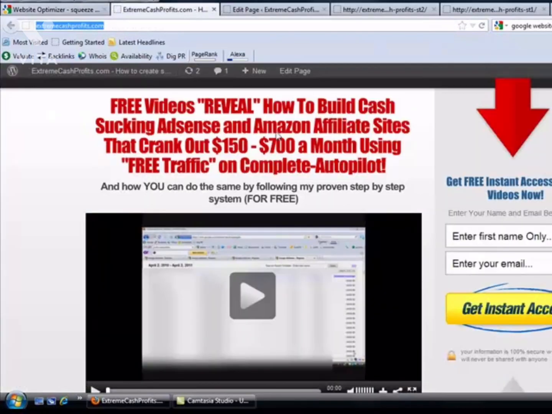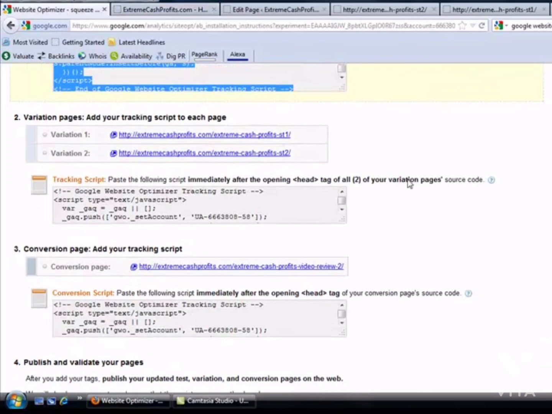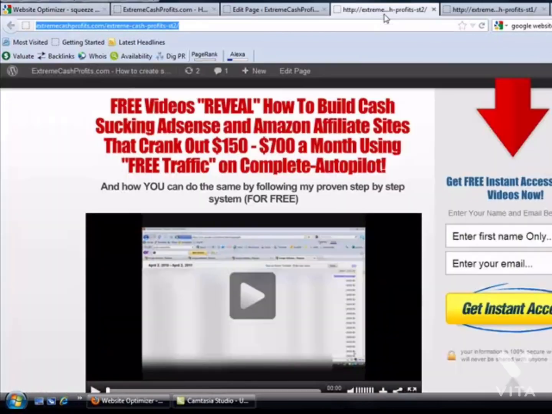Okay, so go into your squeeze page and put your code in there, and once you've done that, you also need to put a tracking script in your variation pages. So you go to your ST1 and ST2.